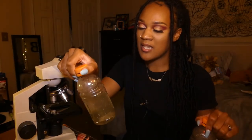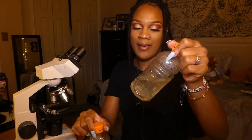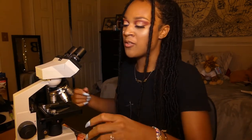When I took the samples, I tried to make sure to get some sediment and some algae, because those are where most of the microbes would be. There's not many microbes on the surface of the water. You gotta get in there. You gotta get in the sediment. You gotta touch the nasty stuff.